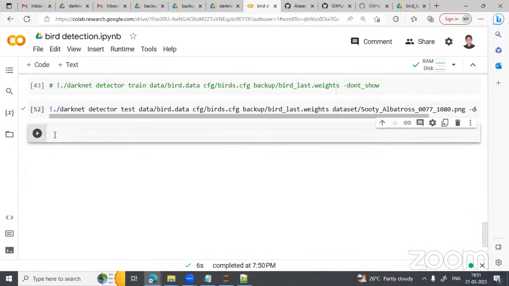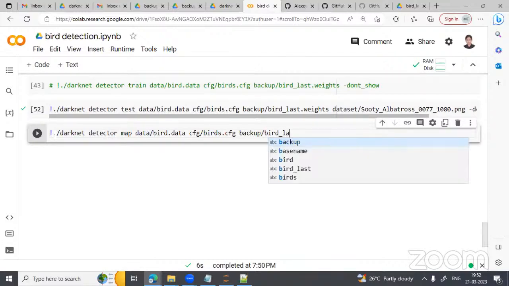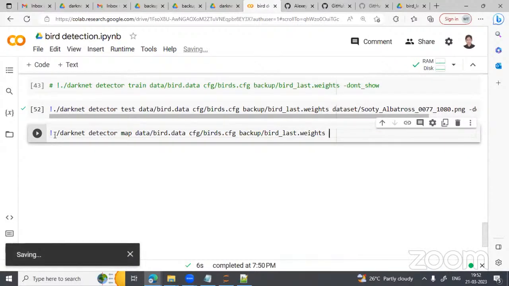So the command for calculating the mean average precision is ./darknet detector, and then in place of test, you have to write map, that is mean average precision, then the path of the data file, the path of your configuration file, and then the path of your weights.